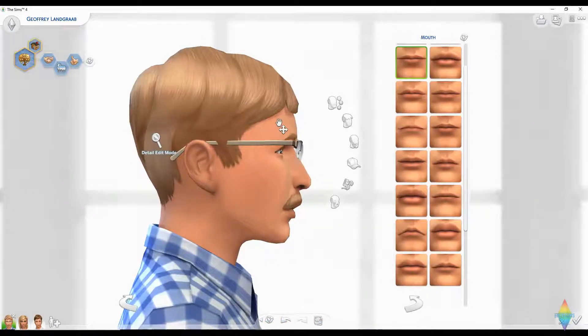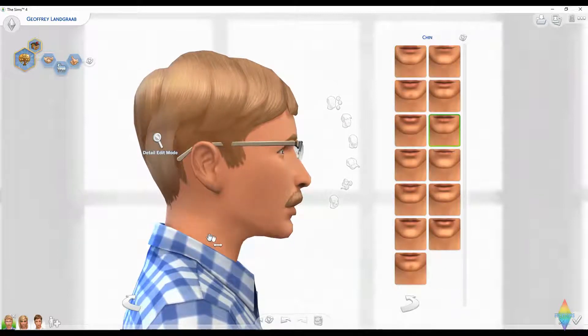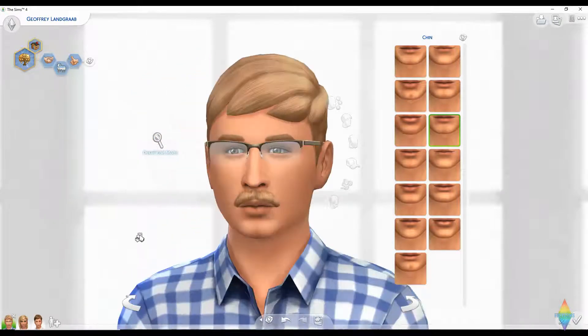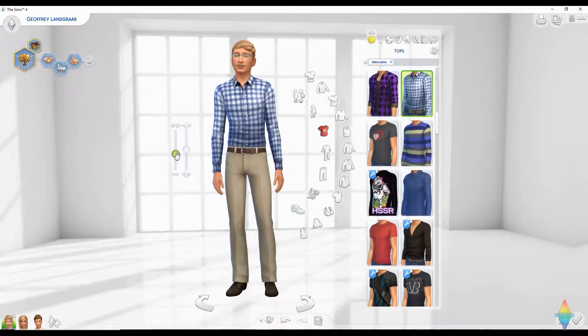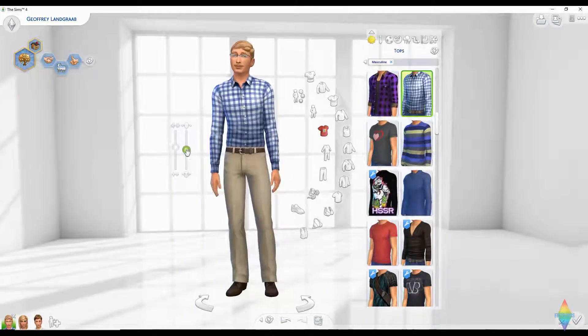There's only so much you can do to alter a face — I'm talking surgery-wise. He kind of looks like my uncle, which is funny because his name is Jeff but spelled differently. I'm just going to bring that chin up. You can't fix the neck with surgery, so I'm not going to do anything to the neck.